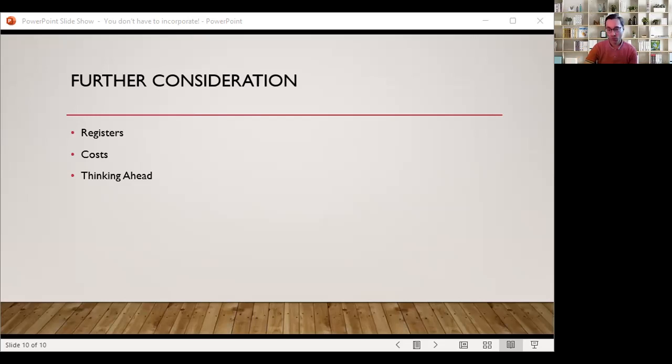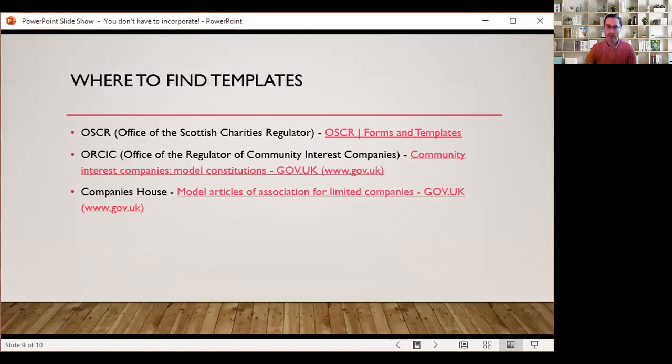The important thing here is that all of the above, and charities in general, are governed by a huge array of legal requirements, and it is absolutely important that those are understood. The minimum requirements will be laid out in the various templates and on the sites that I mentioned earlier, and I'll move back to those. What I've given is a very quick, brief overview of what is involved. There's much more I could talk about. For example, representative constitutions, different types of constitutions, the differentiation between members and trustees, different types of membership that you can have in your constitution, and also what the governance obligations on trustees are, depending on their role and their background, to name but a few.